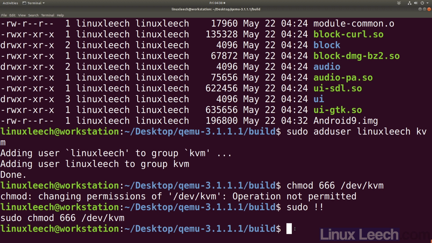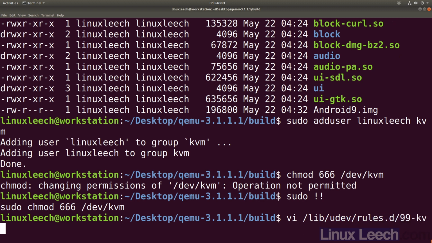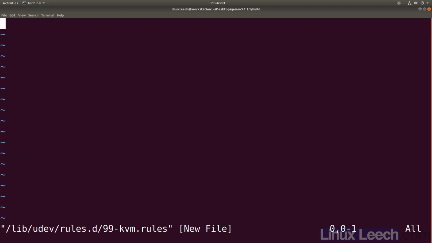So to do that, all we're going to do is type in vi space /lib/udev/99-kvm.rules and hit enter. So we're creating a file within this directory. So our file is called 99-kvm.rules. So hit I on your keyboard to insert text. And what we're going to type in is all in caps for the beginning bit.